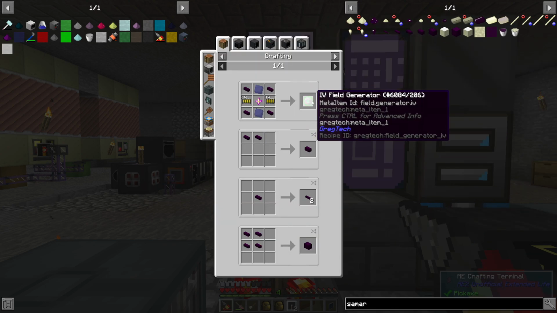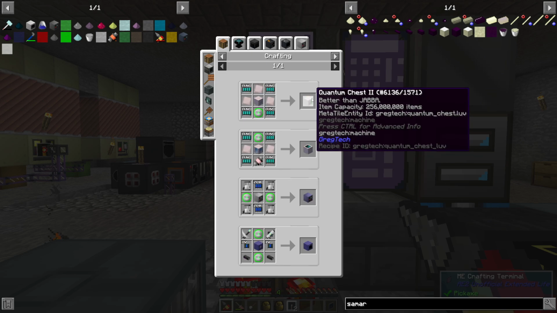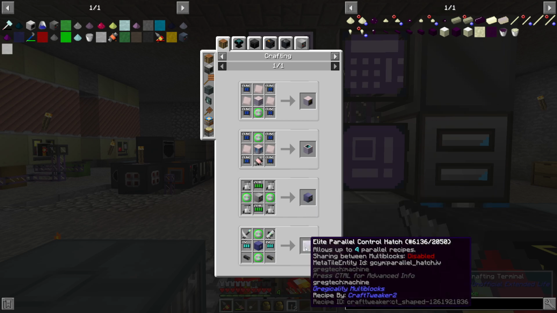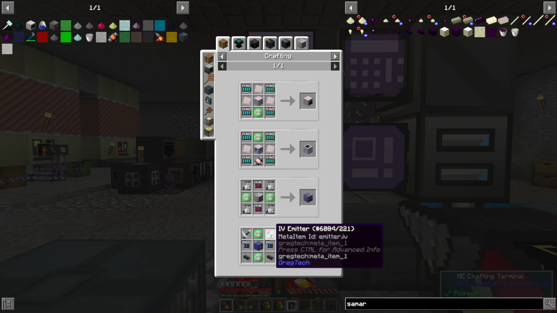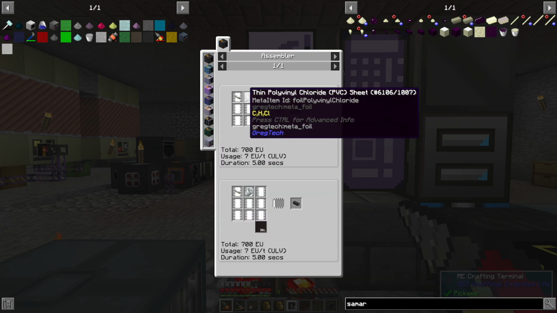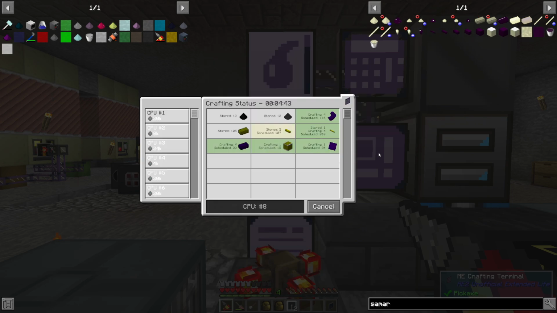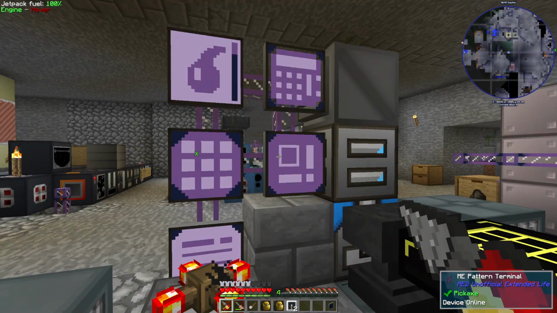Oh no, that's what we were trying to do. The IV field generator, which I guess does help for LUV, but also for the control hatch. Otherwise, everything else here, I think, is pretty much good to go. The cable, PVC, yeah, okay, that shouldn't be a big deal.